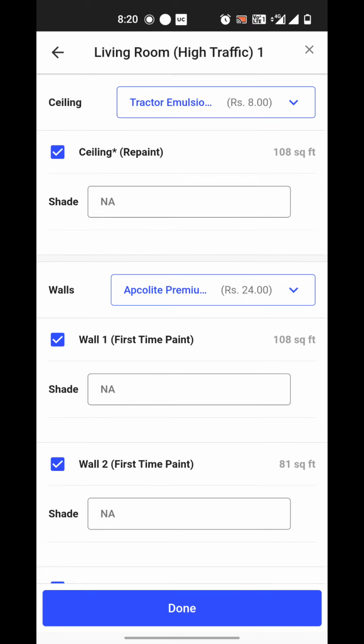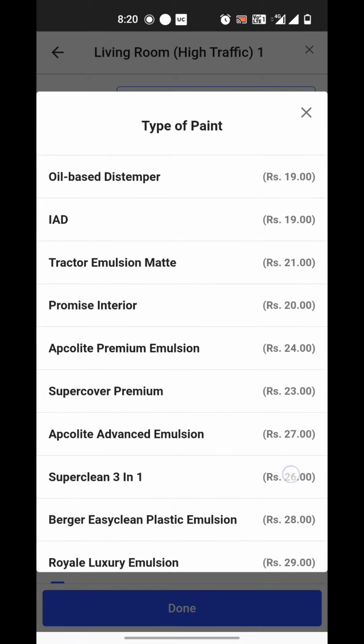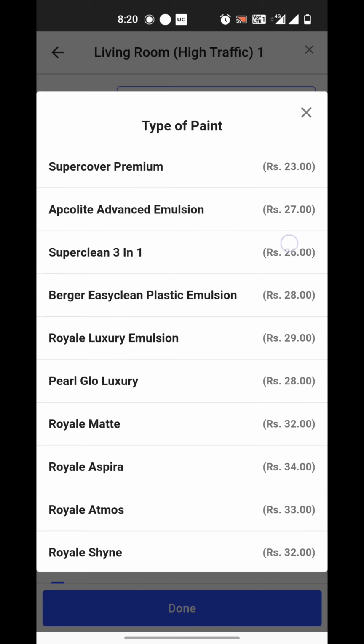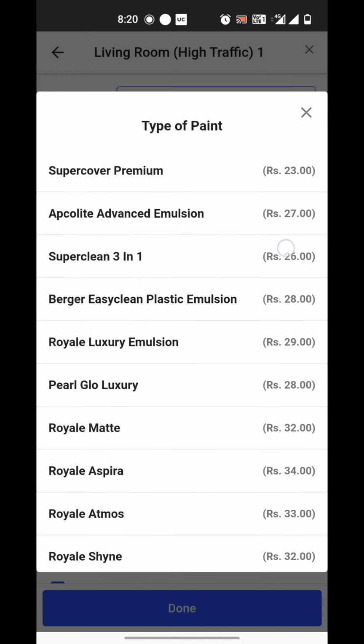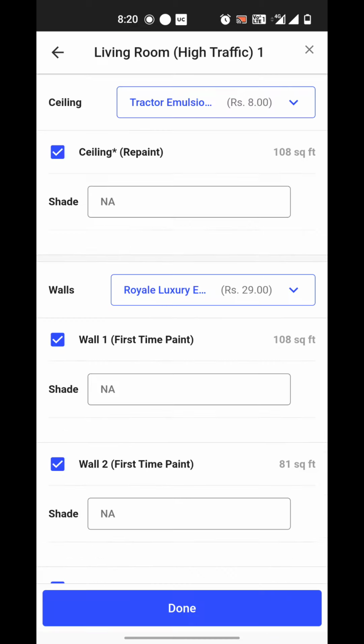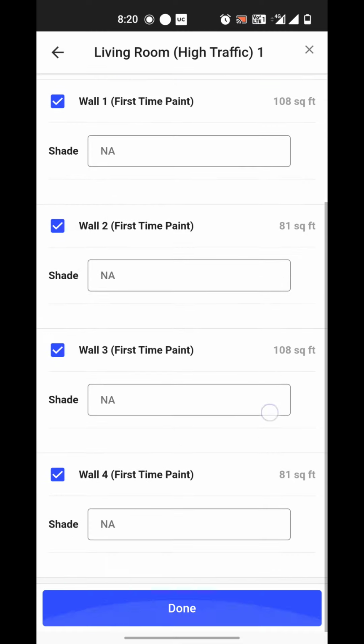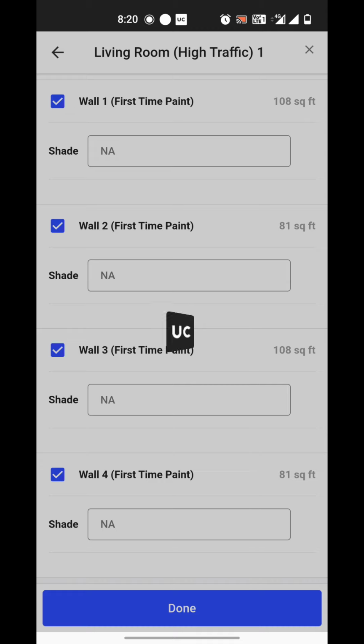For the walls, the application has given Apcolite premium emulsion paint, but here we want royal luxury emulsion. So we will change it manually. We'll click here, and here we will select royal luxury emulsion paint. So this royal luxury emulsion is selected for all the 4 walls, and then we'll click on done.